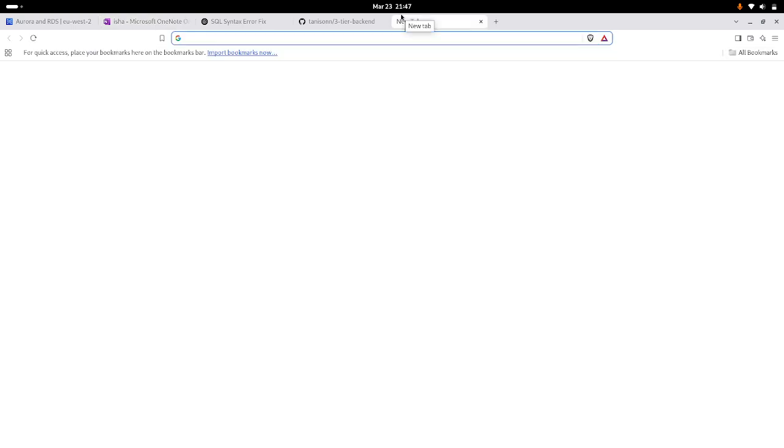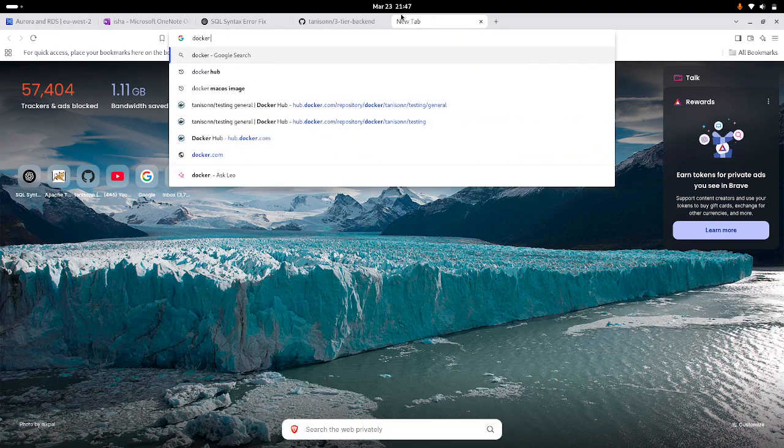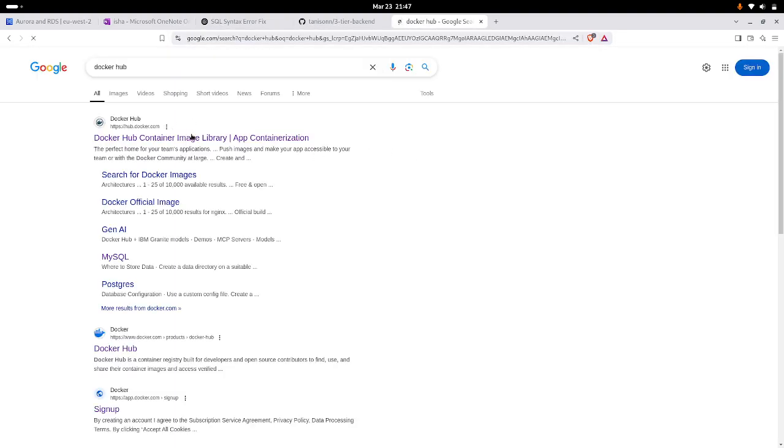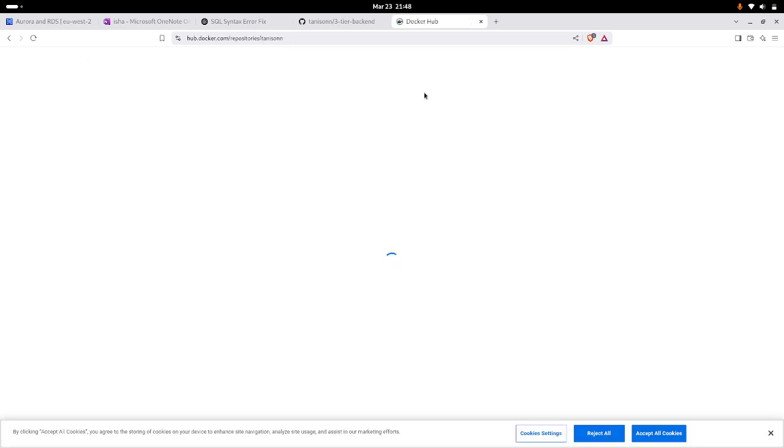So if I go to Docker Hub, I need to create a new repository. Until and unless I create a repository, I am not allowed to do anything. So I am going to Docker Hub. I need to create a repository. One second, it will take some time to create a repository.